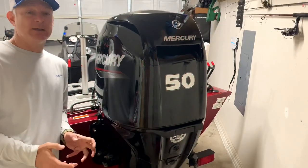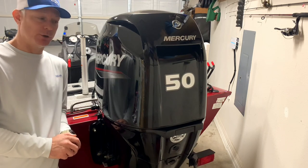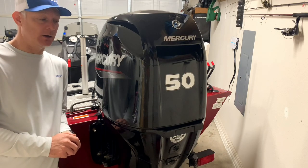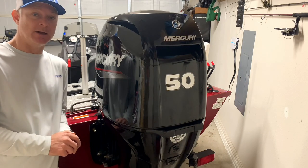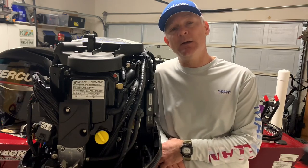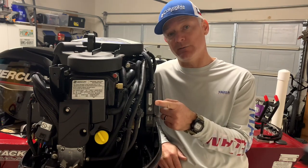One of the great things about the boat is the motor. I went with the highest horsepower available, which is the 50-horsepower Mercury 4-stroke, and I've been extremely happy with it. It's been very dependable and easy to work on. I do all my own oil changes, filter changes, and annual services. The Tracker Pro 170 does not come from the factory with a tachometer. You can either install a mechanical tach, or do what I and many others have done: install the Mercury Vessel View Mobile.